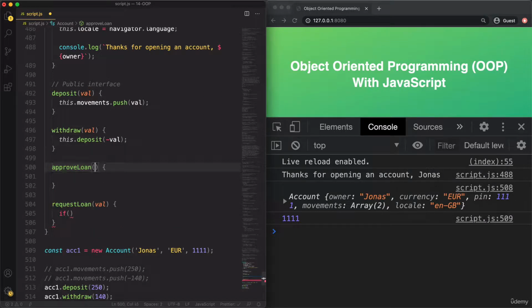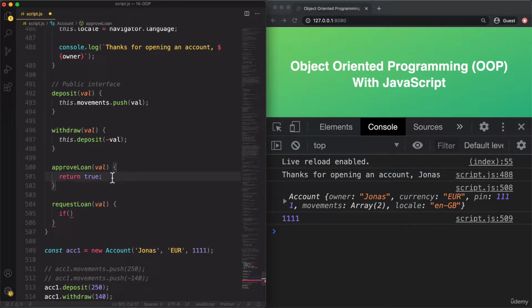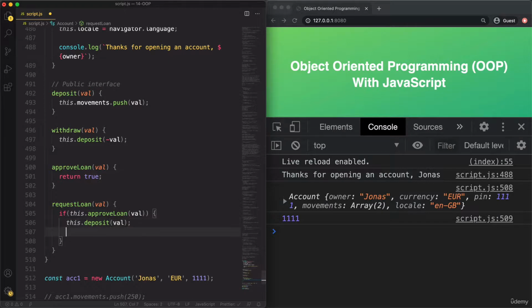Let's pass in a value here as well. And this one will simply always return true. I don't want to implement any complex logic here now. But anyway, here we can now call this.approveLoan with the value. And if the loan is approved, then this.deposit of the value, and we can log something to the console, like loan approved.